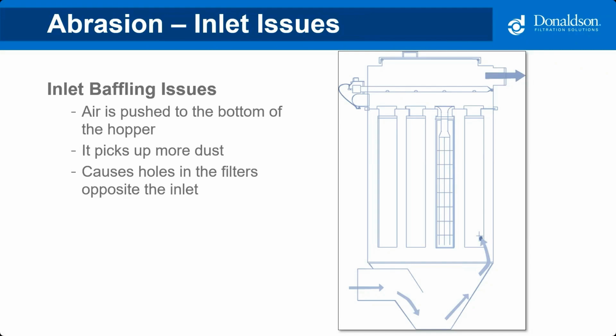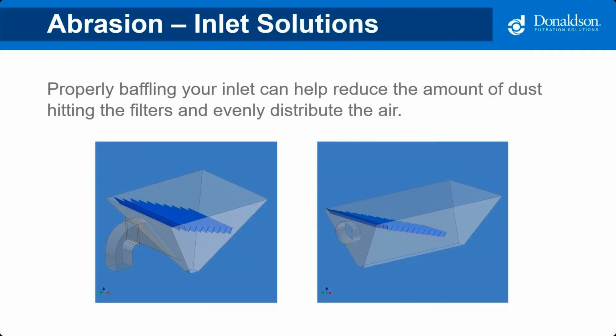But that's just kind of kicking the can a little bit. Then the final way, and I'll dig into this one a little bit more, is to switch to pleated bags. But another way that you could address it is to just fix the baffling, right? Instead of just having that strike plate push the air directly down into the hopper and push it up the wall, let's go ahead and put in a ladder vane baffling system, where instead of just having one baffle pushing the air down, you have a series of strike plates going across the whole dust collector.